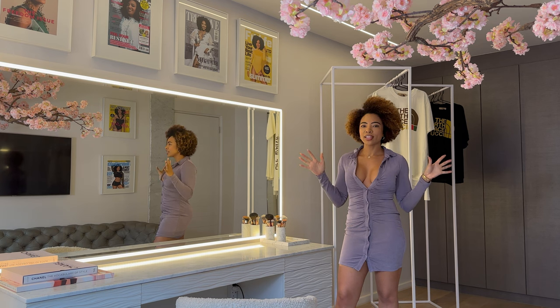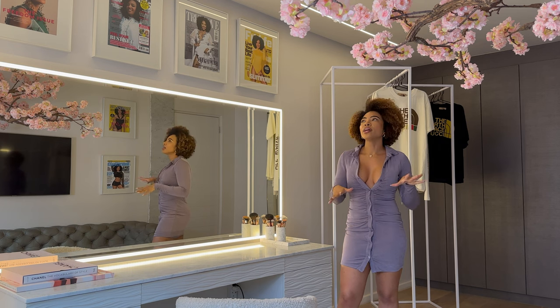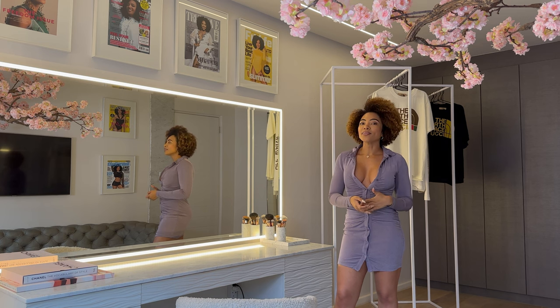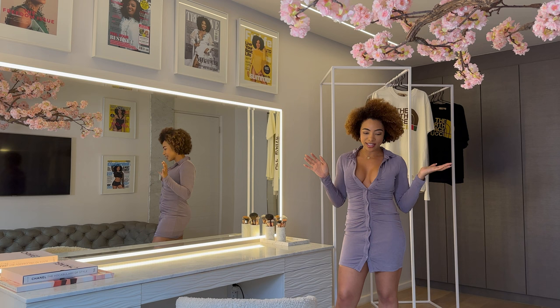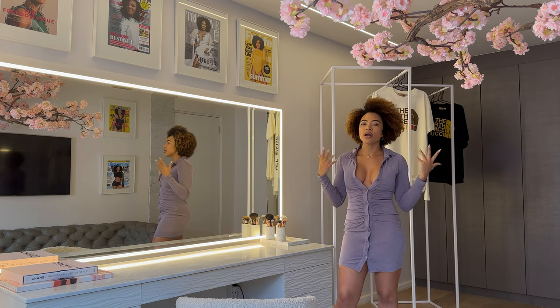Before I get into my other looks, let me start with the look I'm wearing right now. I truly think this is the perfect brunch fit — I love the color. If you don't want to be too much, this is honestly the perfect baddie dress. I saw my sister wear an orange one and I've been searching for it since. When I ordered this one, Fashion Nova had just a few left, so I'm really glad I got it. I'd even get it in black or nude, but I think this color is perfect for brunch with your girls.